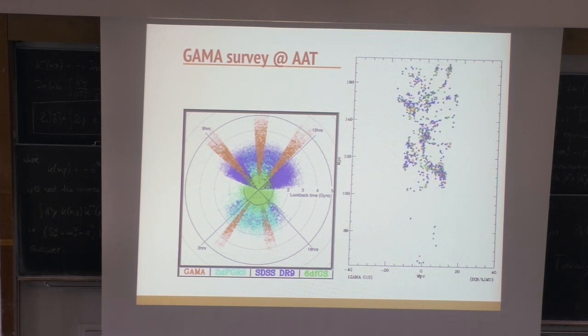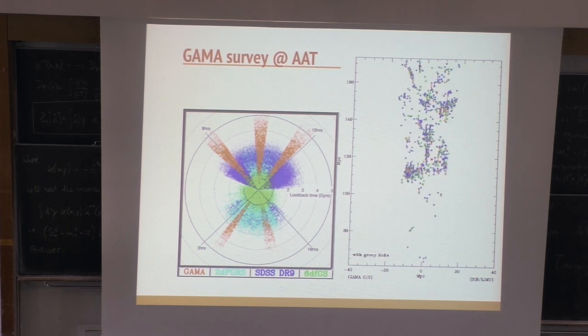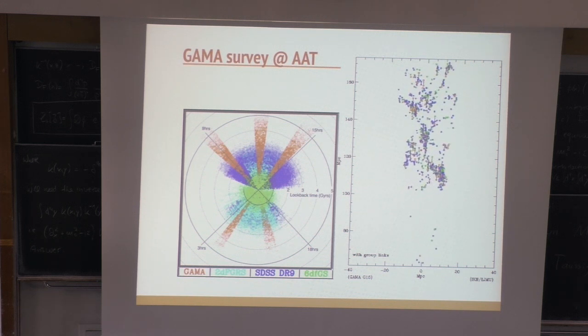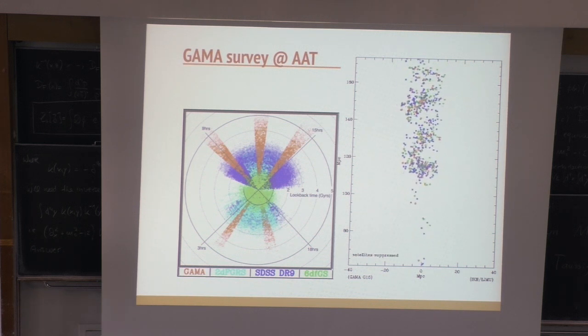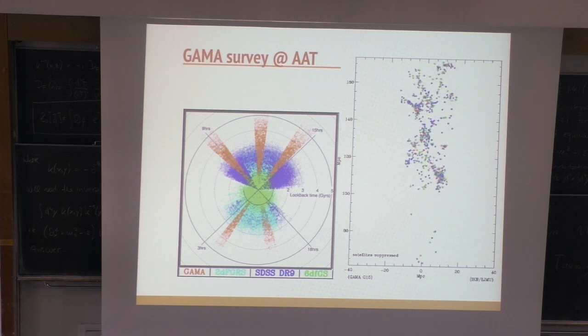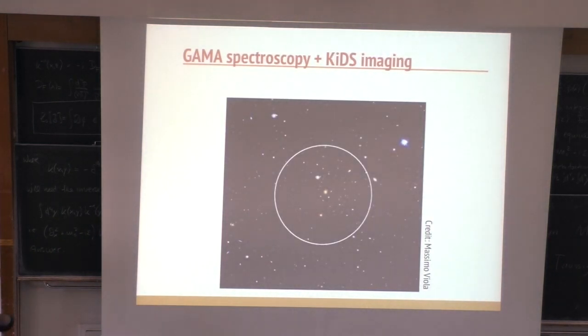So this is a unique group catalog that is superior to the Sloan group catalogs, at an interesting redshift that we can efficiently study using gravitational lensing. Here you see basically what the redshift cone looks like, and you can see the clustering there. And so when we combine this GAMA spectroscopy with KiDS imaging, we can find groups.